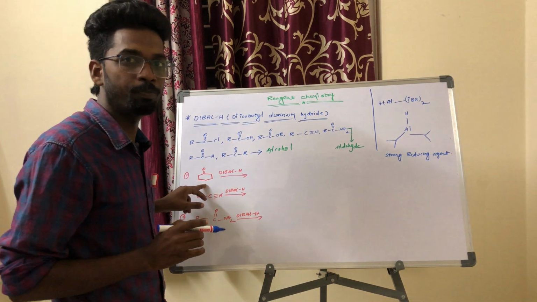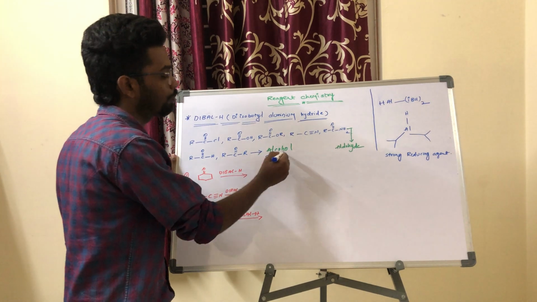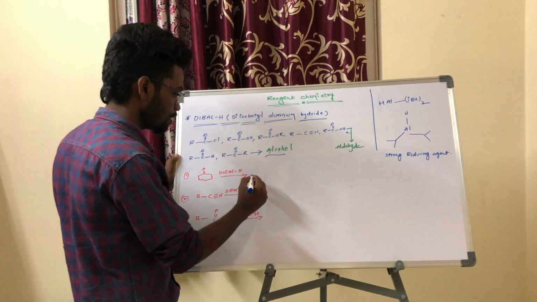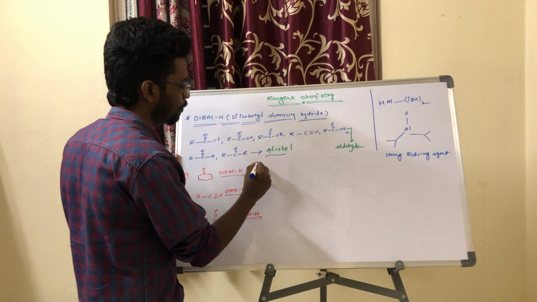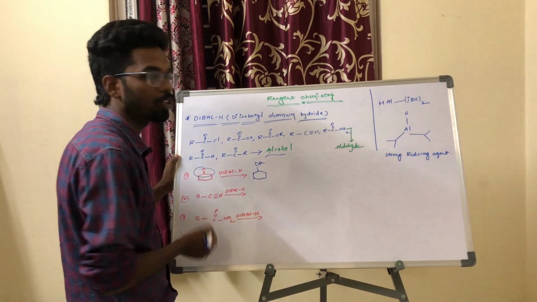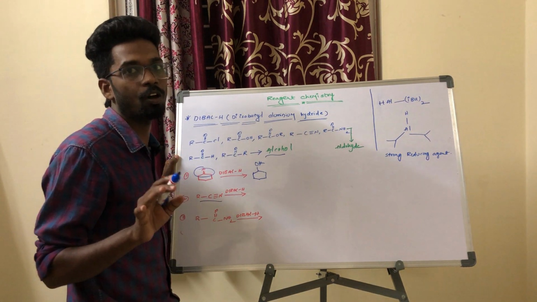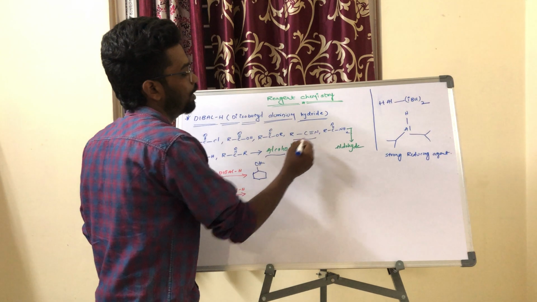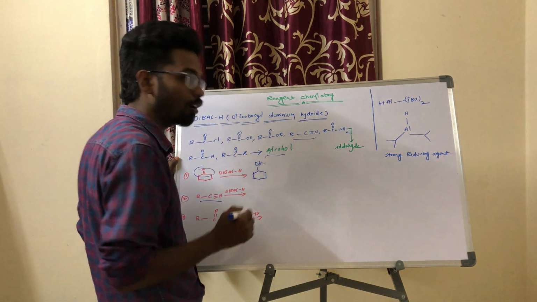Here you see, this is the carbonyl compound. Carbonyl compounds are converted into alcohols. So very simple. You see, this is the alcohol. This is the carbonyl compound, right? So you get alcohols. If you see, this is the cyanide compound. What will you get from cyanide compounds? Aldehydes, obviously, right? So you will get the aldehyde compound here.